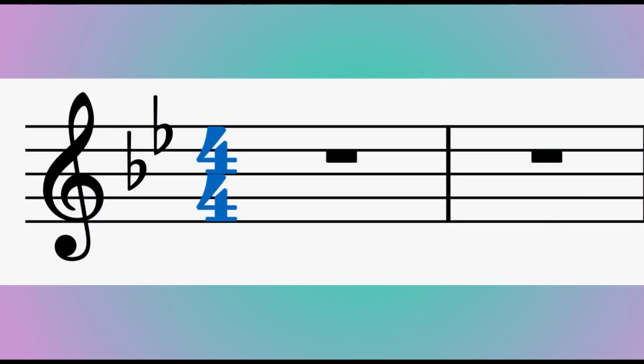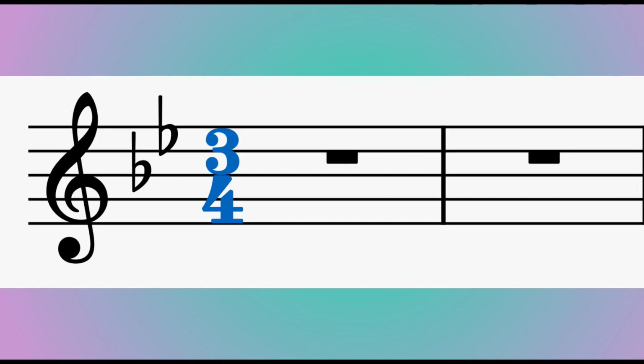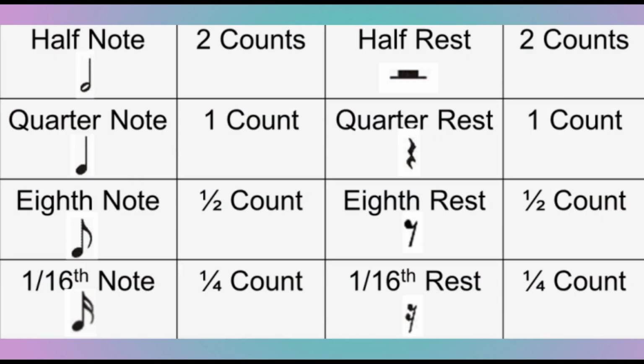Finally, we have the time signature, which is there to denote how to count or feel the piece of music. The top number of a piece tells us how many beats are in one measure of music. The top number can be anything, but it is often a 4 or a 3. The bottom number tells us what kind of note gets one beat. This can get confusing without a little bit more knowledge, so let's focus on the top number for now.